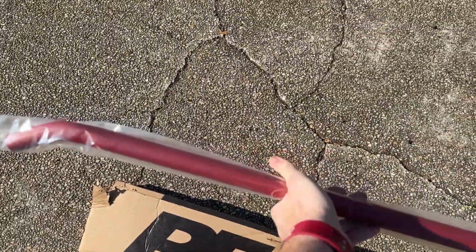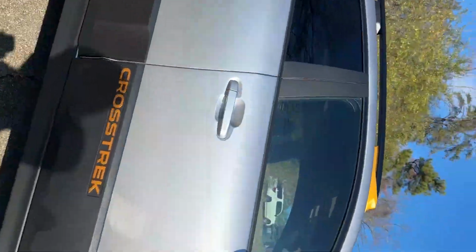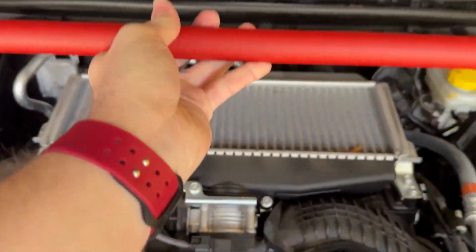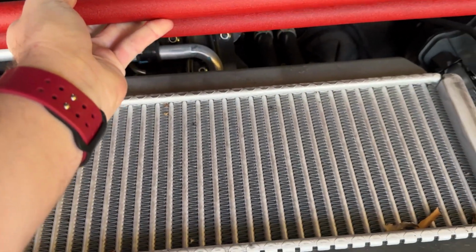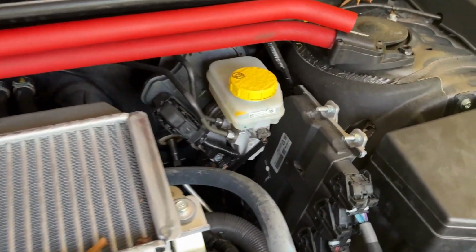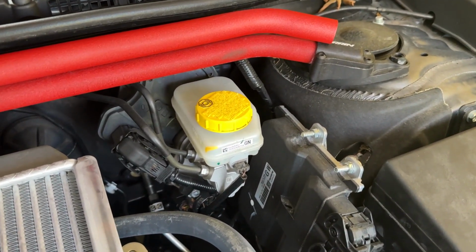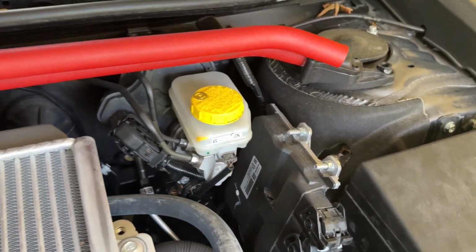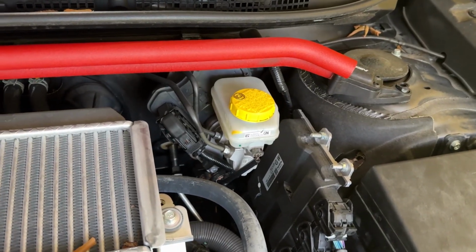All right, everyone, I got it open. This is the first thing that came out. I'm going to open this up and pull it out. I had a video of my STI that I did a couple years back. I think there is a little difference. If you look right there, it's a little bit shorter, and I think it goes in right there almost. So yeah, I can see where there would be a difference.